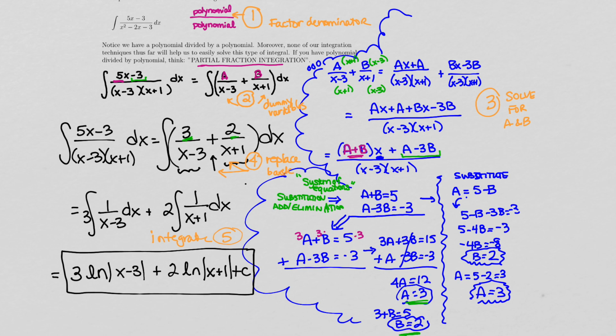Students find this one and they like this. They love it because the hardest part is the algebra usually. Let's say there's a cubic function on the bottom. Yeah, we'll get to that one. If it's a cubic on the bottom, then we have to change what's on top. We're going to do one of those.